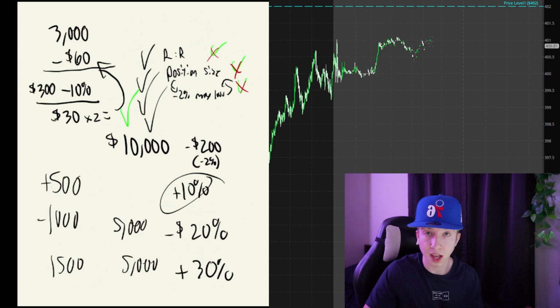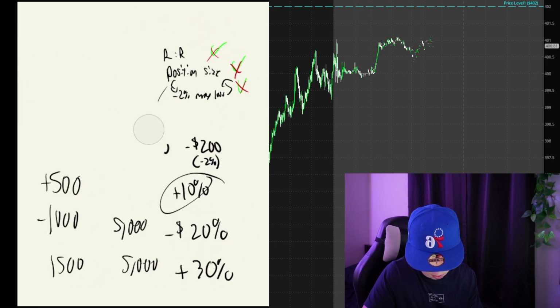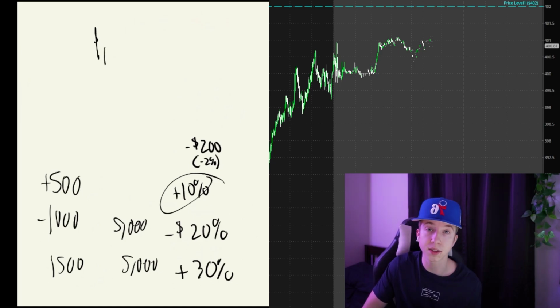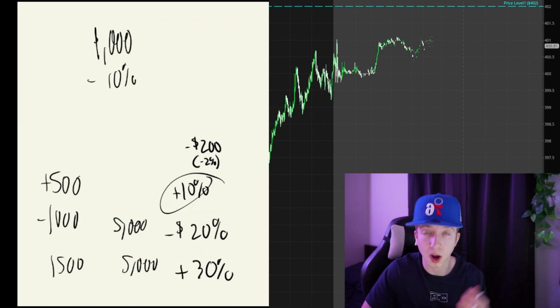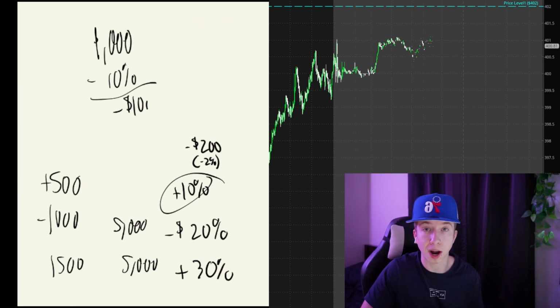But instead, a lot of y'all want to do $1,000 position size with a negative 10% stop loss, which gets you negative 100 for the day. Now your account's down like 3%, 3.5%. It just doesn't make sense why some of y'all are trading the way that y'all are trading. You could have a profitable strategy, but if you do not exercise the proper risk management, not going to be successful in the long run.